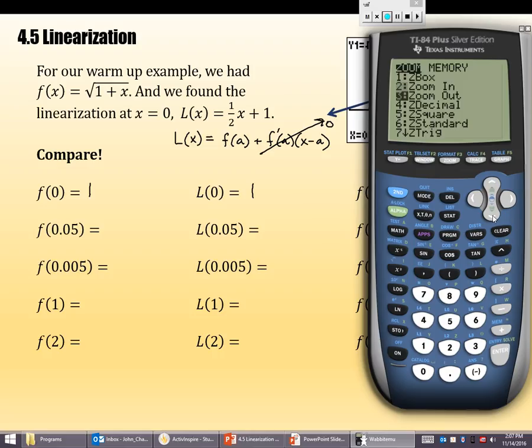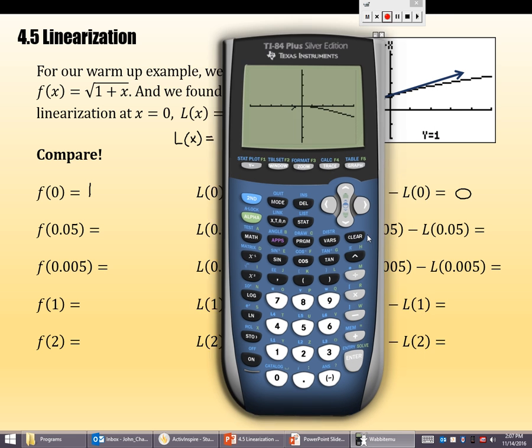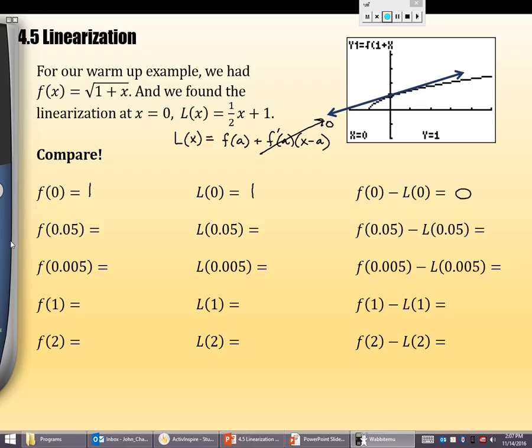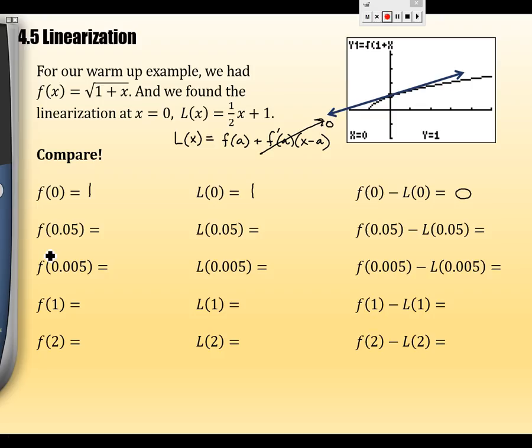I guess I'm fine with whatever here. Zoom standard, whatever it is. So the error is 0 right here. And I have f minus L, so I think that's that. What does that mean for us? It seems like this is always below. It's always negative. Why is that? Yeah, the line always overestimates the curve, which says something about the concavity of the curve too, doesn't it? If the linearization always overestimates the curve, then the curve must be concave down. That would be one way to say it.